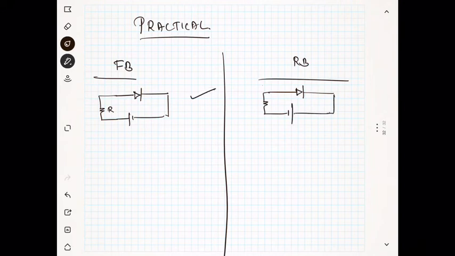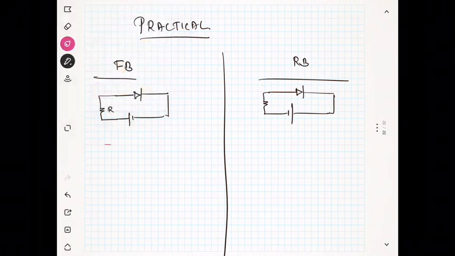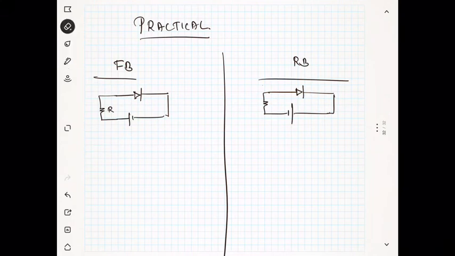Actually there is a current here, and here no current. What I am saying is current. Okay, this is the current. Here no current, but we will see something in more detail. We will assume our diode, we will change our diode. This is our diode. This diode I will change with the same thing as 0.7.